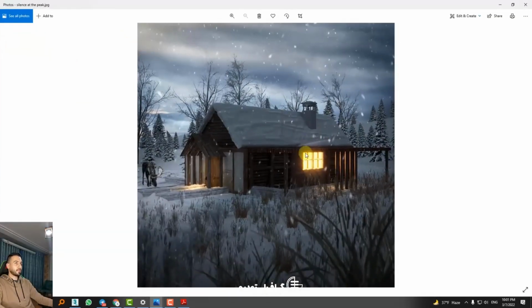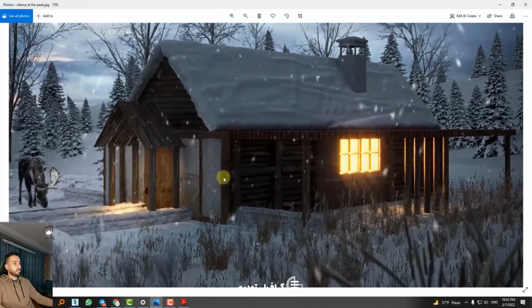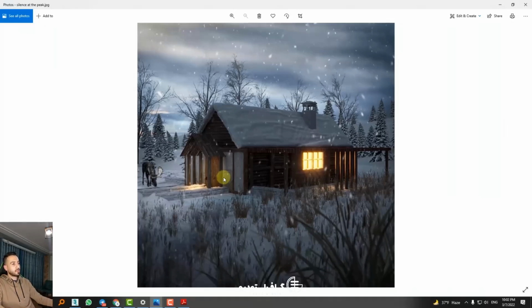Artistic rendering and initial render test settings in Corona. Silence at Peak is the title of our latest render project, created in collaboration with engineer Dinshvar Yashar Narizadeh, our post-production expert, and myself. This project was designed as an artistic concept, rather than a commercial or marketing render. The goal was to create a specific atmosphere with a unique style. Each rendering project should have a story, concept, and emotional depth.